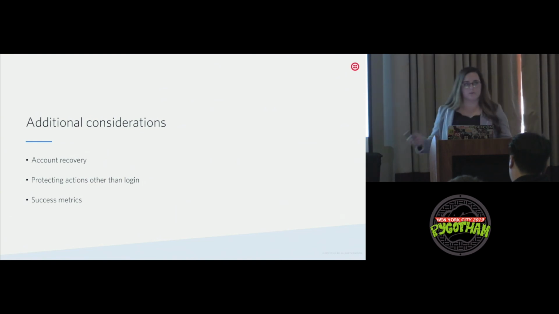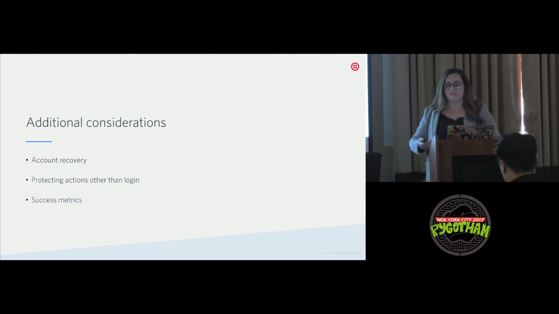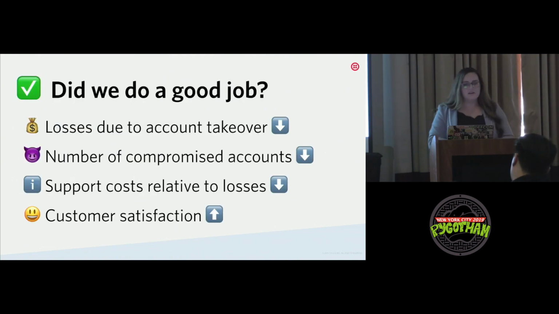A few additional considerations as we wrap up. Account recovery is a whole different beast that you definitely want to consider as you implement 2FA. We can talk about that later if you have any questions or thoughts. And then think about how you can use 2FA to protect other actions or account changes. Over the phone authentication, there are other things that you can use 2FA for that's not just authentication. And then finally, think about how you want to measure success. There are some things that you can consider. I definitely want to point out support costs related to losses. This might increase your support costs, but overall make that worthwhile based on the amount of money that you save.